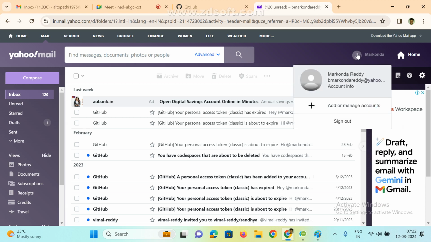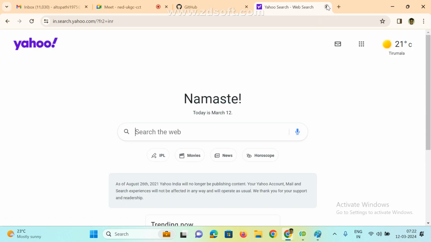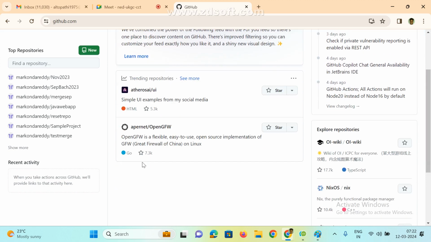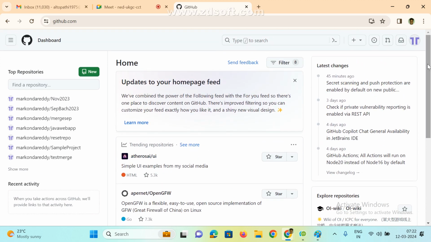So no need to sign out. Okay, so now I am able to log in. I already have the username and password, and I just log in, because in my machine my username and password are already configured. That is the reason I am using my account only. Now see here, github.com account, and I am going to create one project. How to create a project?